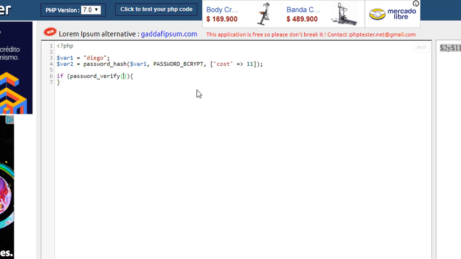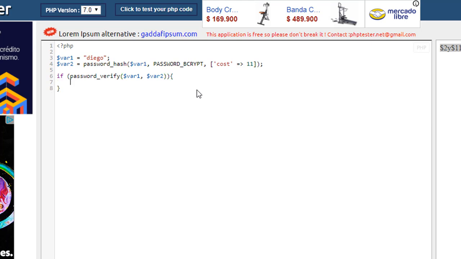The first is what we are going to compare, so var1, and the second is the encrypted string. In this case it is var2.